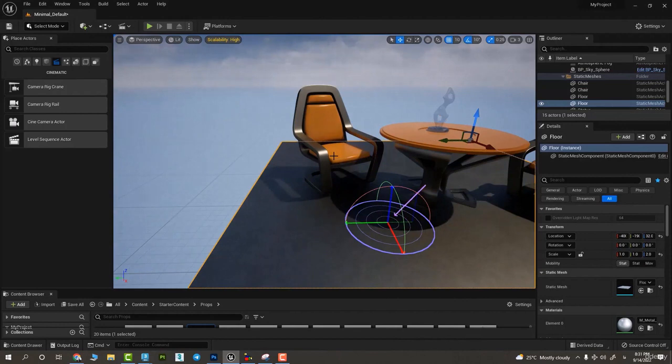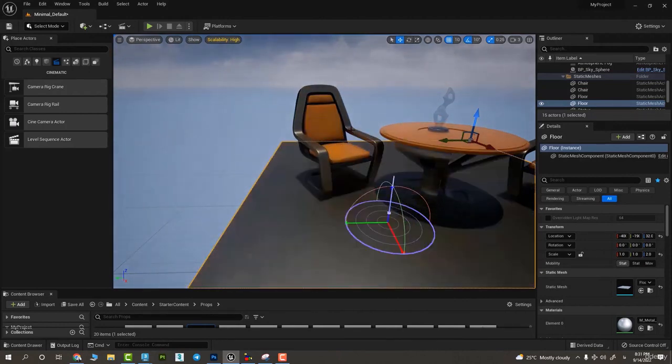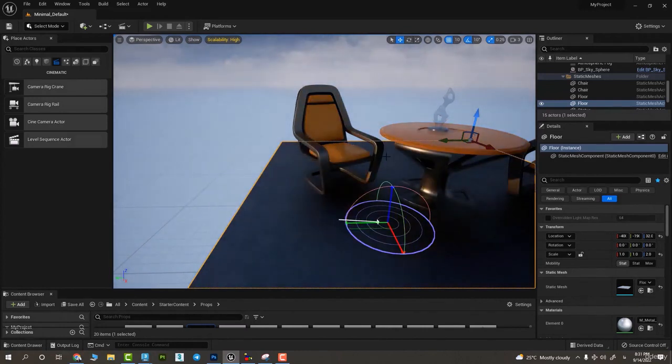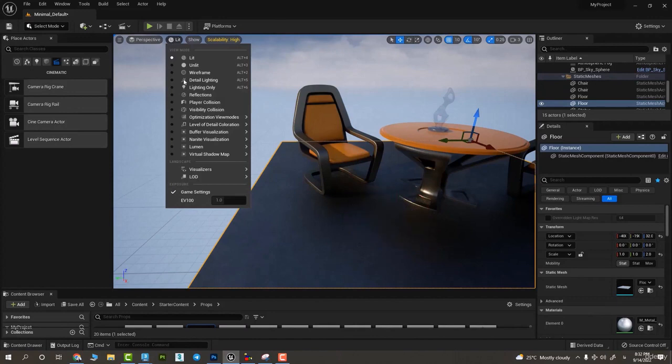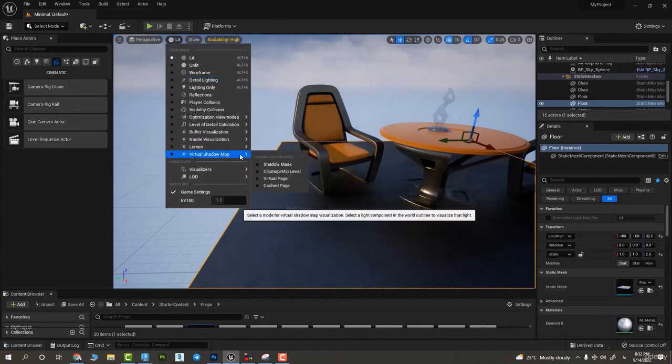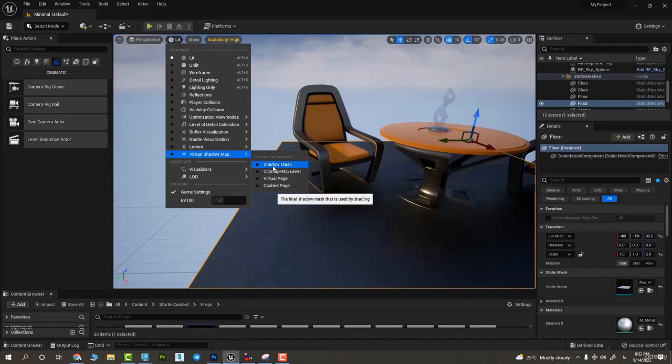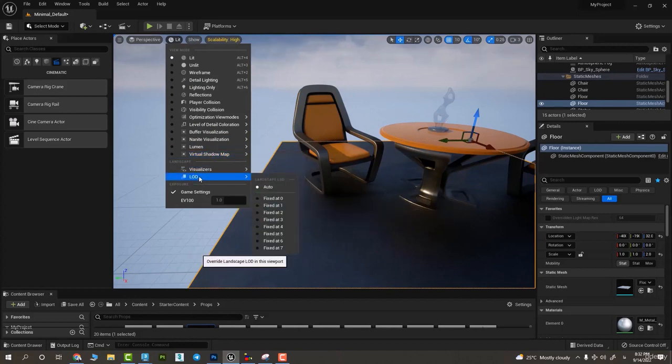We can just see and check and test everything regarding the lights in real time with Lumen. So again, it's a very useful tool that we will discuss later. And we also have virtual shadow maps, which again is another topic that we're not going to discuss right now. It requires a session of its own, and also LOD, level of details.